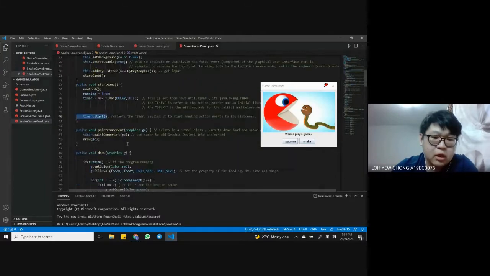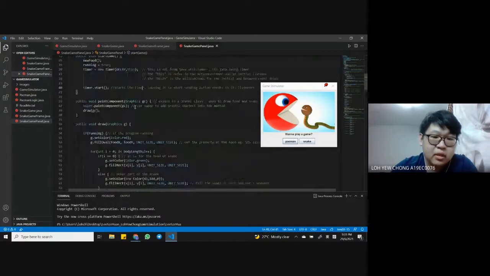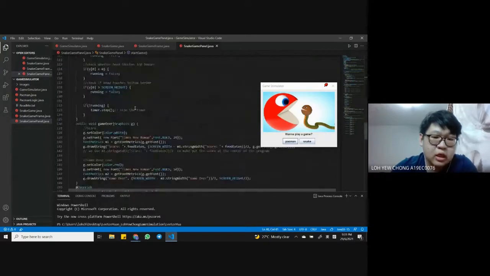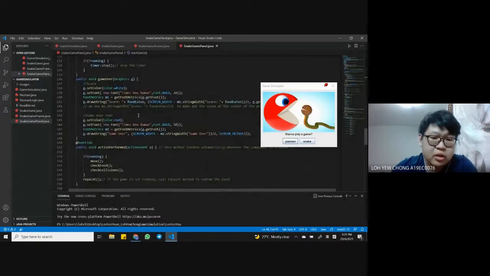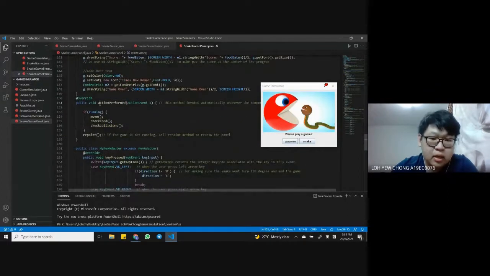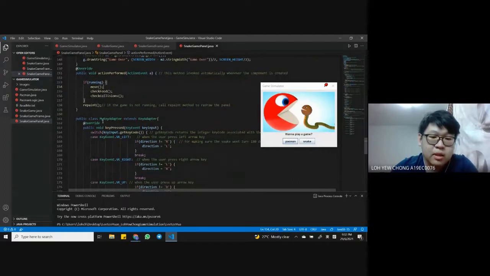And then another setup function is the actionPerformed method here, which will set the flow of the game, and the last one will be the key press function, which will get the inputs from the keyboard and assign the directions to the snake.